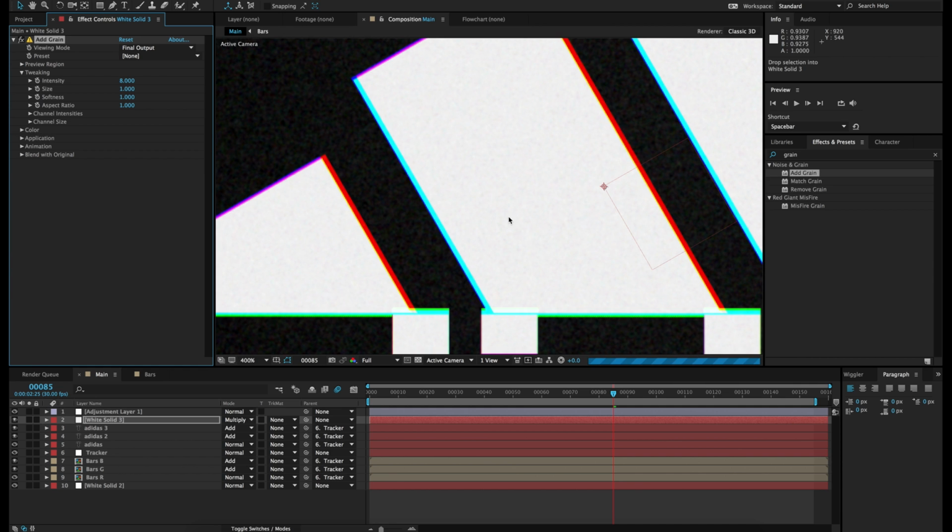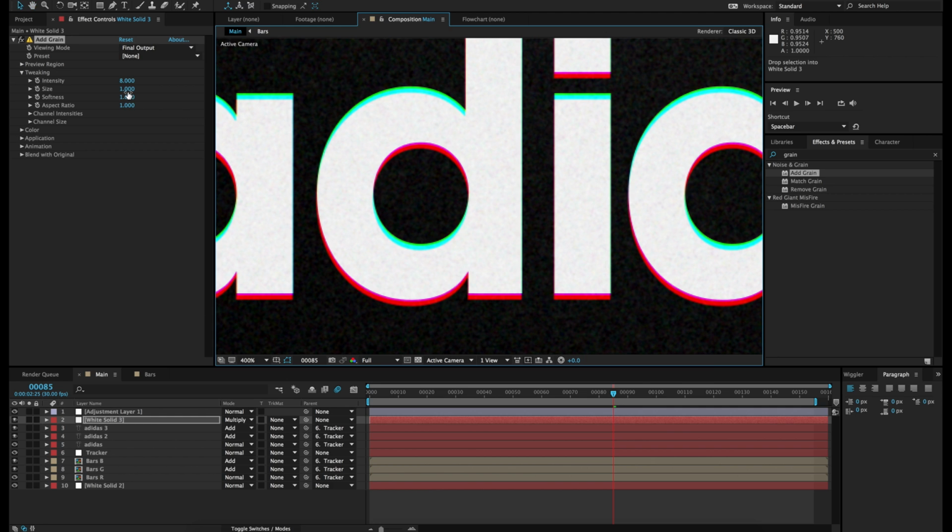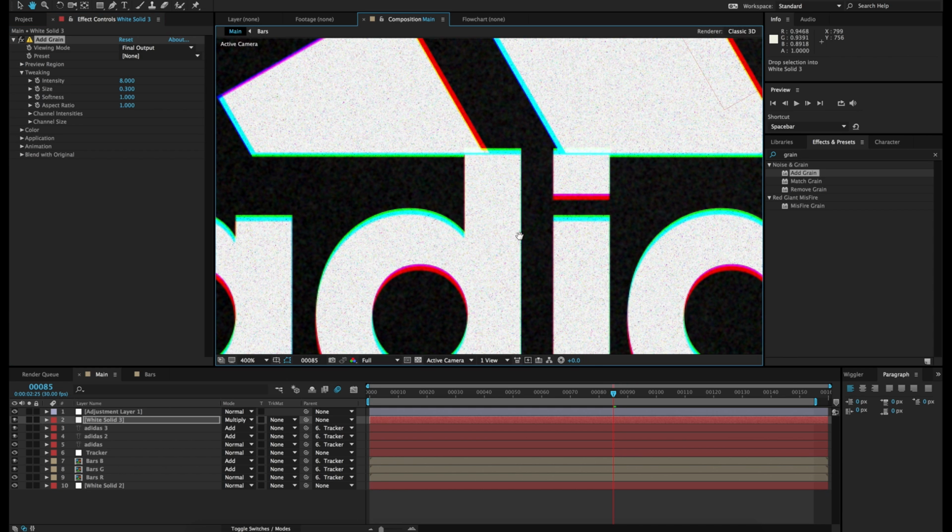There we go. And yeah, so that's looking good. Maybe I'll change the size down, so make it 0.3, just so you're getting a smaller sized grain. Alright, perfect. Except now it's like too much color coming through, so I'm just going to change the intensity to 3, and that should be good.